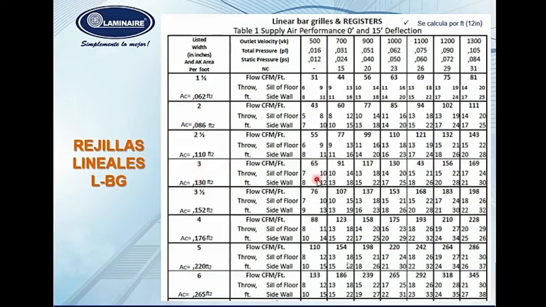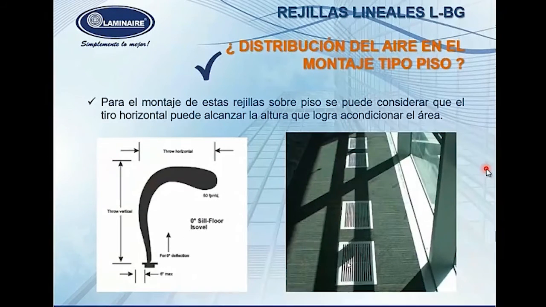So one grill that is 1 foot long and 3 inches high has a range of 65 CFM per foot up to 169 CFM per foot. If I increase the length by 1 foot, I'm going to have 24 inches. So this flow will pass from 65 to 130 CFM, and from 169 to 338 CFM. So the grills can have distribution of the air for the floors. And inside the characteristics of the selection, we can see these characteristics when we have the grills in a specific location for supplying.